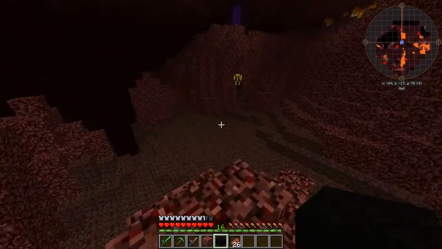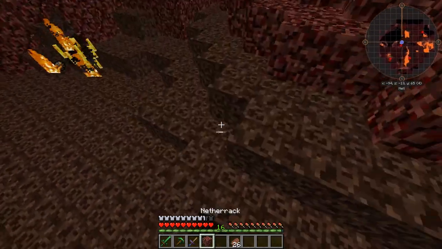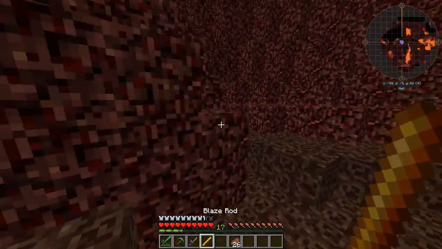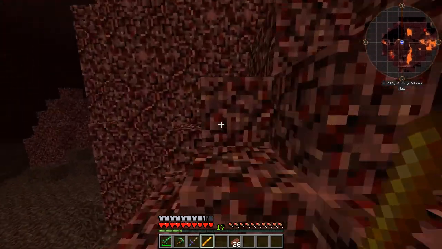But there's the blaze we need, and he better not start flying away because I do need you. Come here. Oh, parkour skills. Let's go. Woo. And there we go. We got the blaze rod. Now we can go back to the overworld and start doubling my iron output.